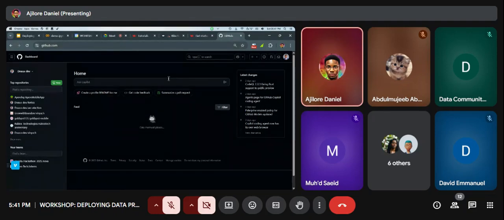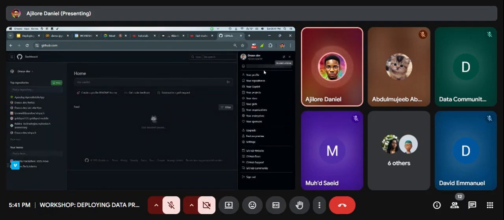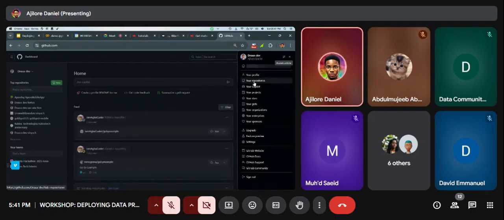Repositories are how you store your projects, like the parcels of your project. This is where it all happens, where you put all your projects for deployment. Let me just go to my repositories, for instance.